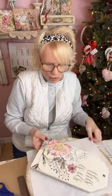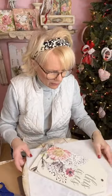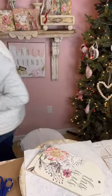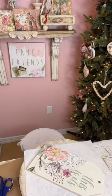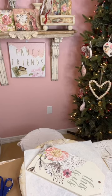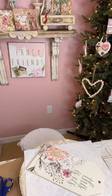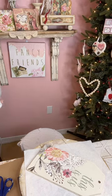This is ours. Isn't that gorgeous? I know. It's so pretty. Let me show you that. I'm not going to put the top coat on right now because then I won't be able to do anything else to it, because I want to make a tassel for that. But let me show you the top coat I was thinking about. Real quick. Hold on, guys. Okay, here we go. I'm sorry. If I had my mic on, you would be able to hear me as I was looking for this.